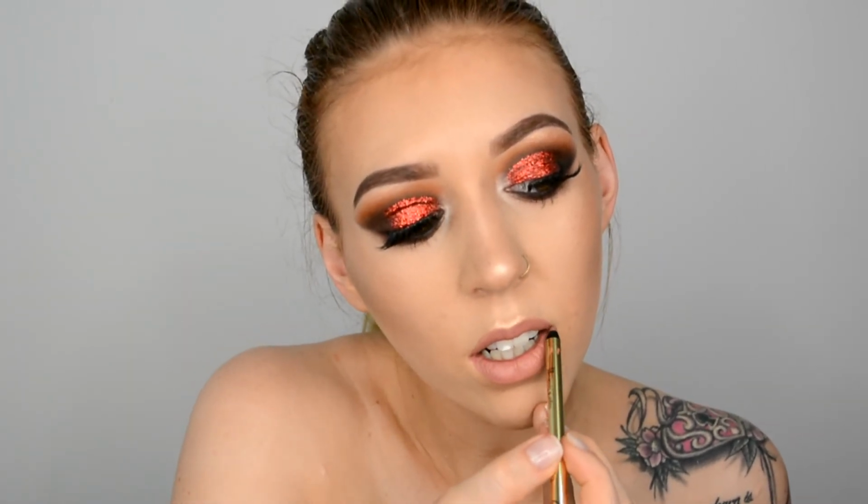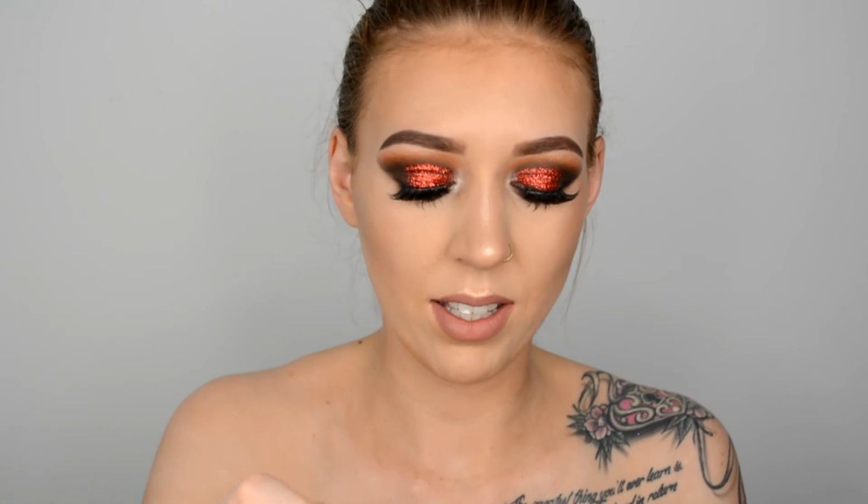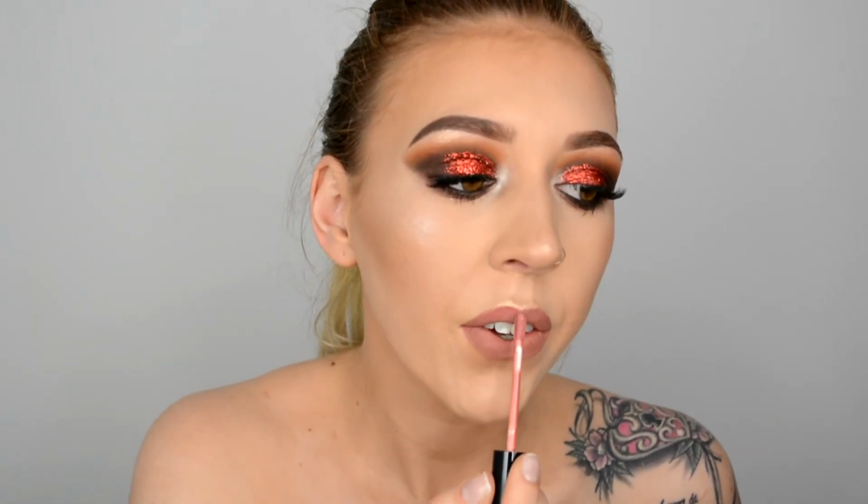So we're going to grab the Gerard Cosmetics lip liner in Sugar and Spice. And I'm just going to try and darken up the edges just a little bit. I just don't think there's enough dimension in this lip look. And last of all, I'm going to go in with an Anastasia Beverly Hills liquid lip gloss, sorry, in Vintage. And I'm just going to put this in the center of the lip. Just a little bit here. And that completes this look for today.